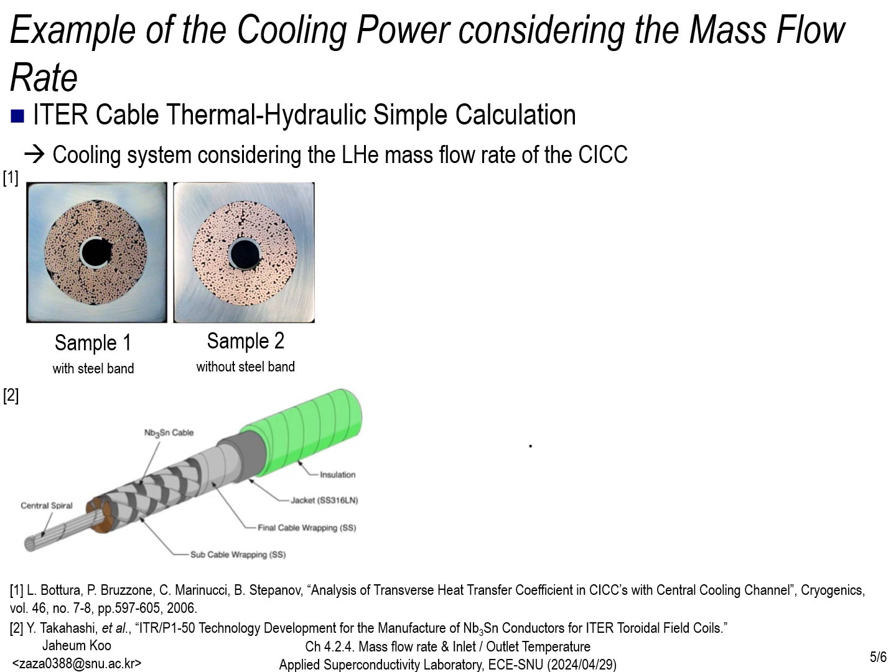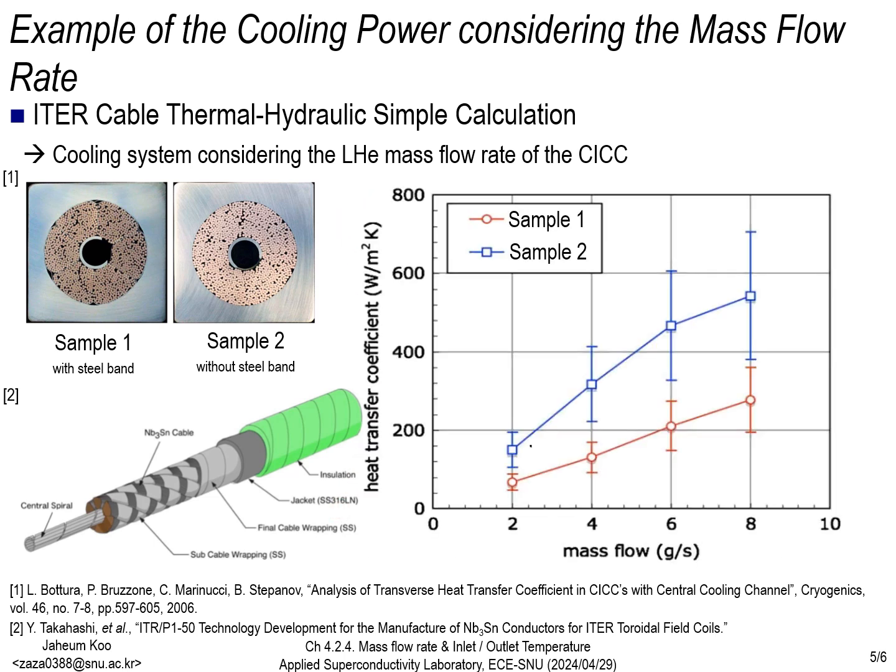The design of these superconducting cables allows for the manipulation of the coolant's mass flow rate. By adjusting this rate, we can directly influence the cooling power, specifically increasing the heat transfer coefficient of the system. The graph on the right illustrates the relationship between helium's mass flow rate and the resulting heat transfer coefficient. This relationship was deduced through both experimental data and calculation.